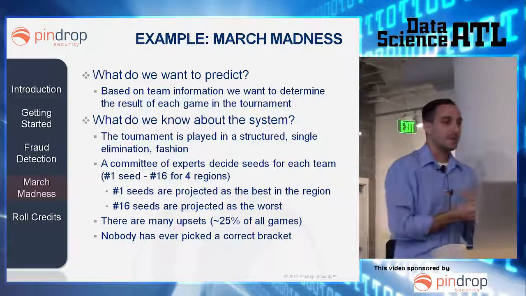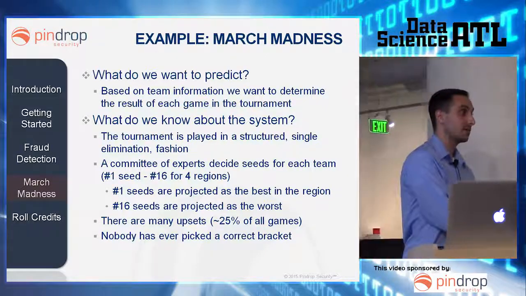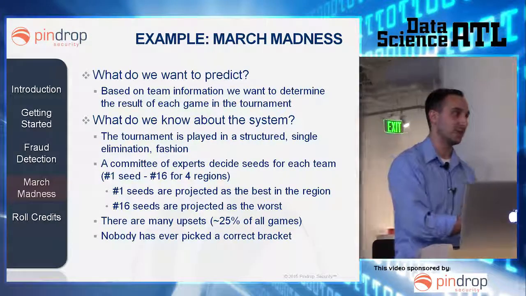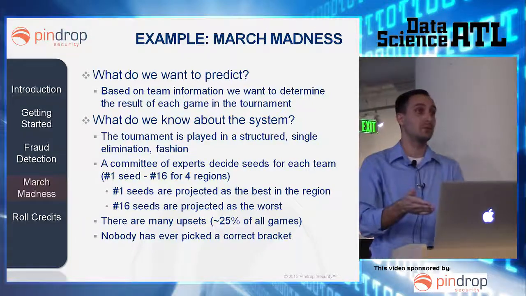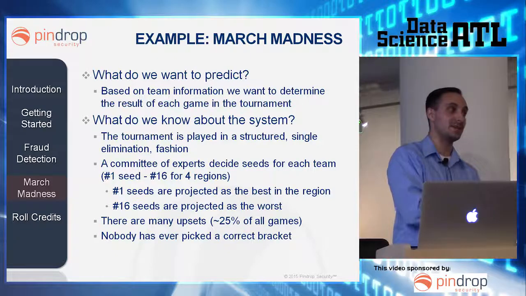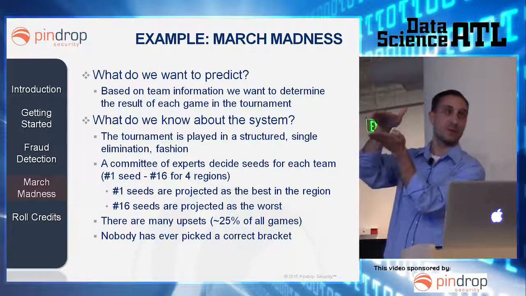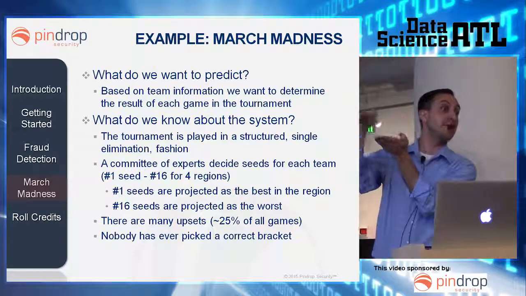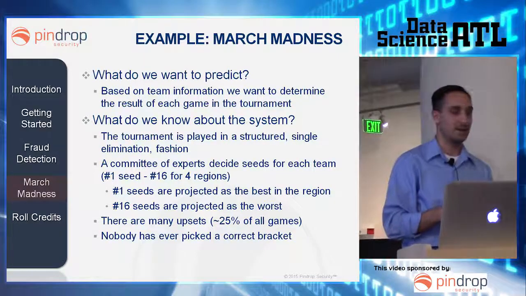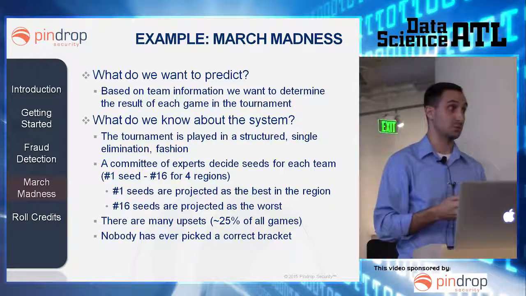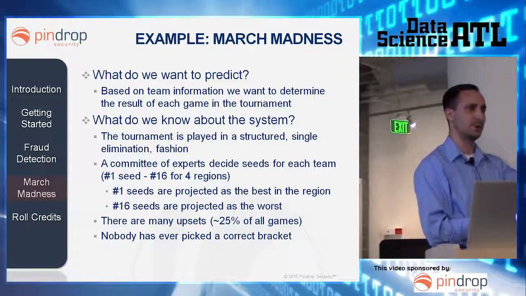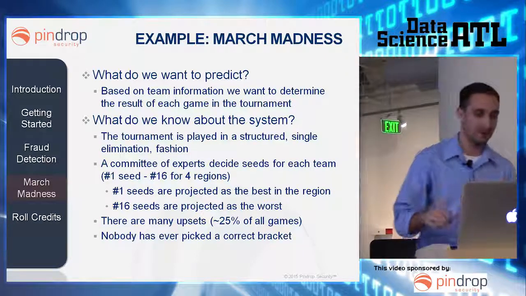So the committee picks 1 seeds. They're the best, supposedly, and 16 seeds, which are the worst, supposedly. Well, a 16 seed has never won the tournament, for sure. They've actually never beaten a 1 seed, because a 16 seed is always paired up with a 1 seed at the beginning. So they give the advantage to the 1 seed. So there's some interesting structure in this tournament that enables us to make some predictions with confidence, right? A 16 seed, 1 seed matchup, it's never happened, so let's predict it's not going to ever happen. Okay, sounds good.